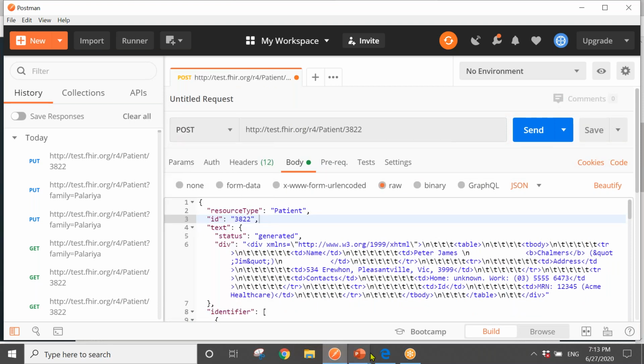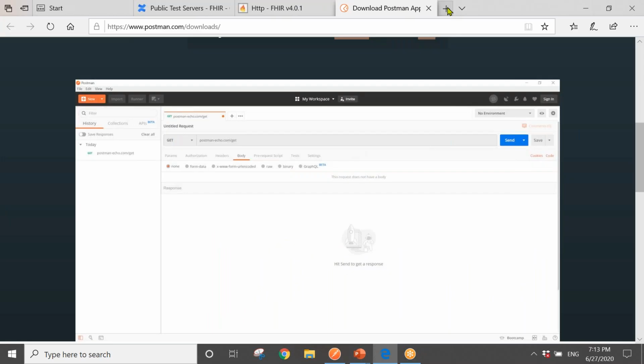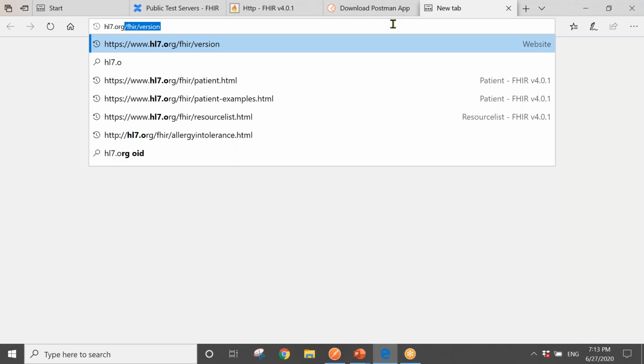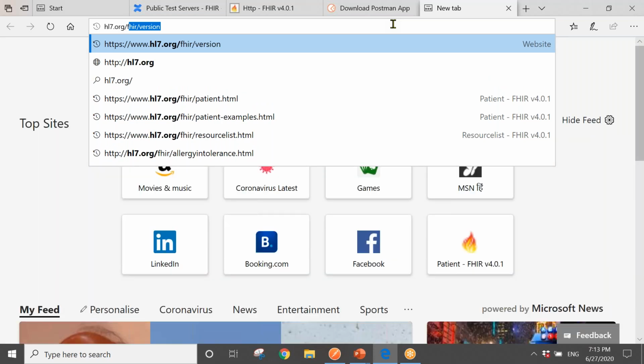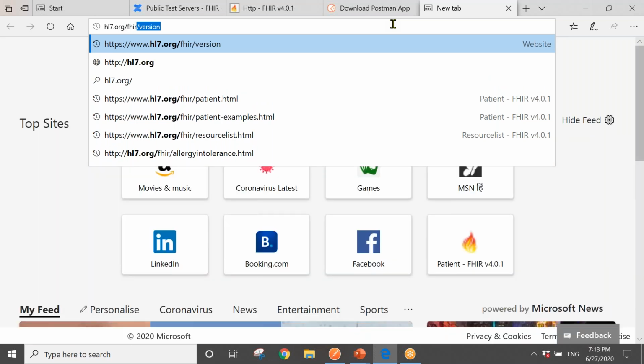Okay, and we are going to use an example from the HL7 website. Once again, I'm doing this as a kind of revision of last time. You can go to the page of the patient resource.